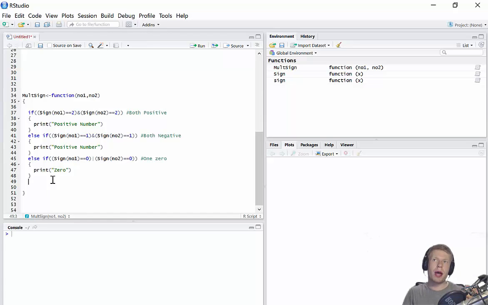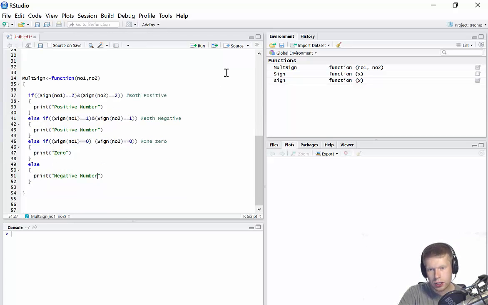Okay, the only other case left is if one of them is negative, then therefore it's going to be just negative. So else, I don't even need to write anything else. Print negative number. Okay, cool. That should work now. Let me just double check. Yeah, okay, cool. That should work. Let me just continue with the code, with the commenting. So the last case is if one of them is negative. Okay, that's the only other case left. So let's source this and see if this works.